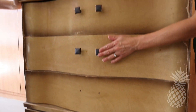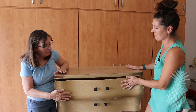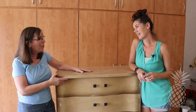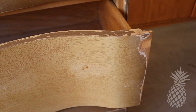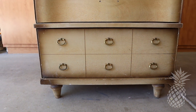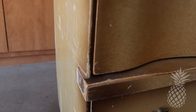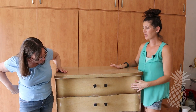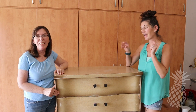We've got a lot of veneer, and there's a lot of things wrong with this — obviously these are not original. The drawers are a struggle and have a lot of damage, so we'll see if we can make that work. We're gonna scuff it up, fix the drawers, put some primer on it. We're thinking navy with gold handles, keeping the original hardware on the bottom and single-handle drawer pulls in gold. We'll also fix the slides and get this baby done.